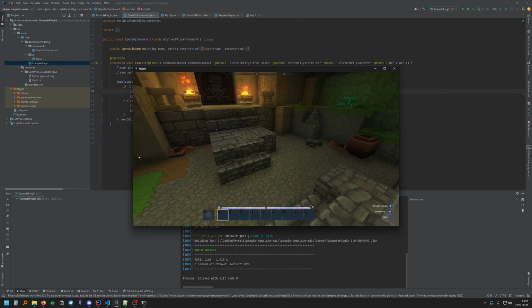Hello, I just wanted to make a video that will show off what I've learned about making Hytale UIs. So I've been working on player HUDs and I've got this showing. This is a custom texture and then I've got a label on top of it. And I can update the label at runtime also.